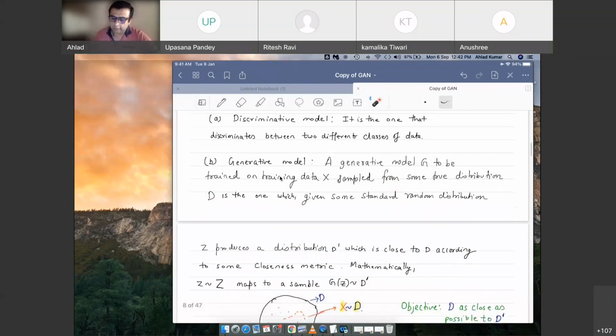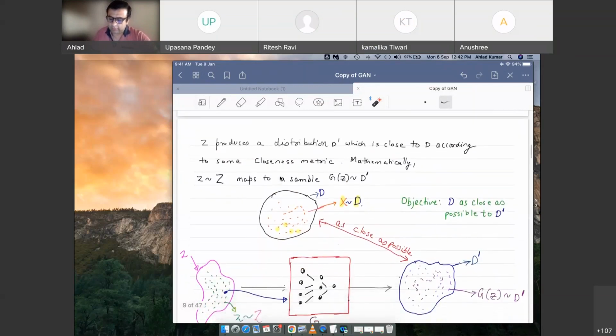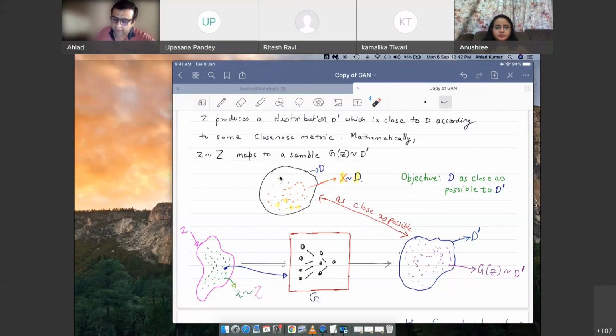So let me try to explain it in terms of the figure, what these generative models are trying to do, and then we will come back to these lines again. This is a very rough sketch, a 1000 feet overview, of what generative adversarial networks are trying to do. Let us say we have a true distribution, which we are calling D, the capital D. We are trying to find this true distribution, which encompasses the training samples inside it. All the dots inside are basically the cat images. You can take this as your reference.